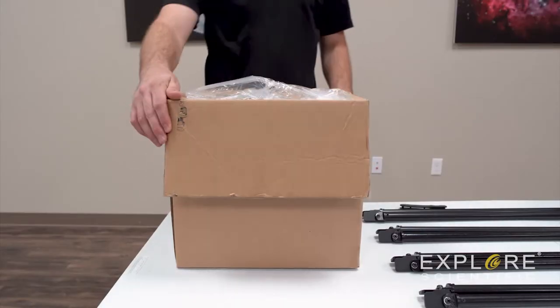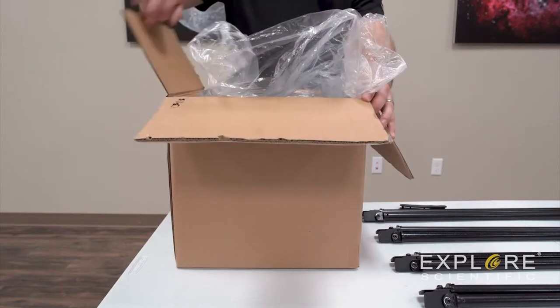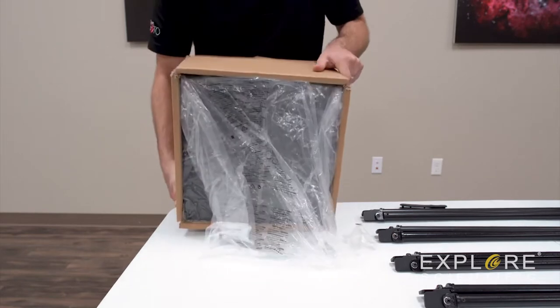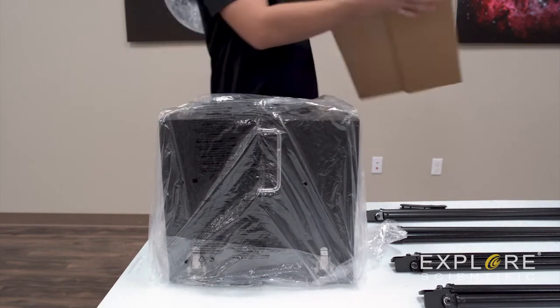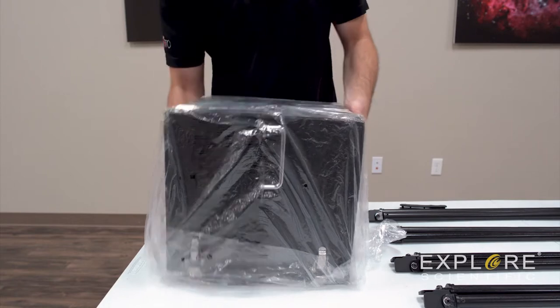Starting with the smaller box, carefully cut the tape and fold the flaps to the outside. While keeping the flaps in place, turn the box upside down, placing it on a hard, even surface. Pull straight up to remove it from the mirror box inside. Remove the plastic from the outside of the box.